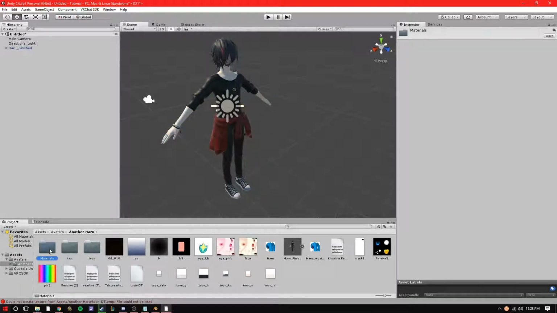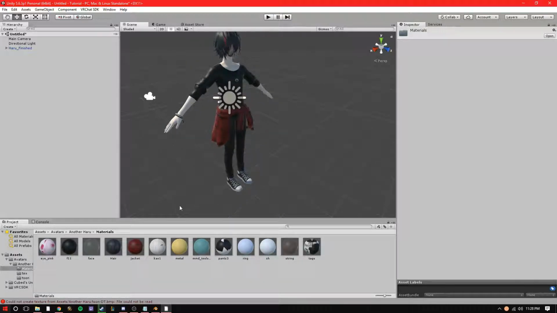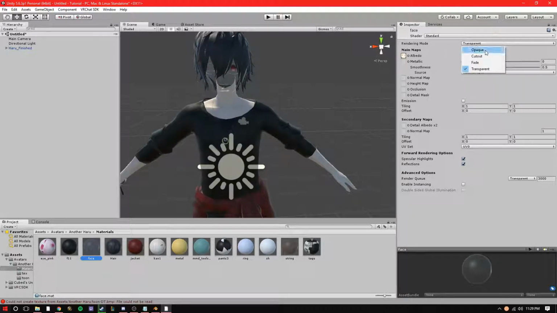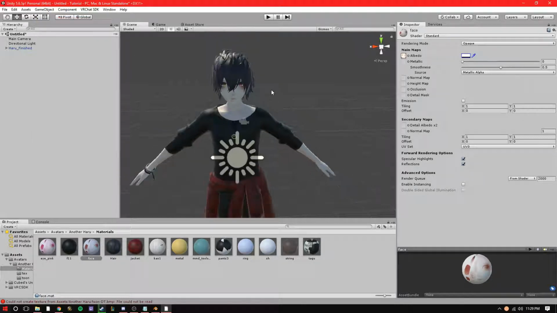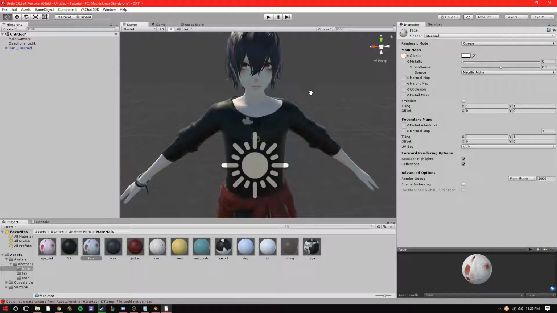So what's going on there? I'm going over to materials, and it looks like my face does not have material attached to it. Well, it does have material attached to it. Rendering mode, I want it to be opaque. So there it is, that brings my face back. My face is kind of yellow, it's kind of weird looking, so let's just change the color, make it white. Close back, sun up. Now I'm back to normal, and he looks good.